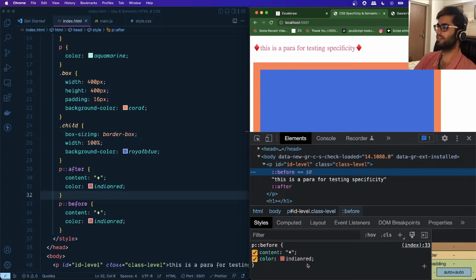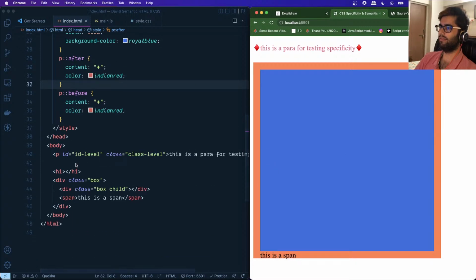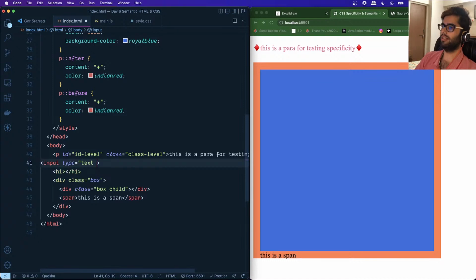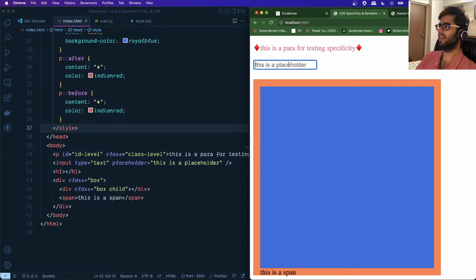Okay, suppose I have an input element over here like this. Let's give it a placeholder. This is a placeholder. All right, and you see by default this has kind of a grayish color.